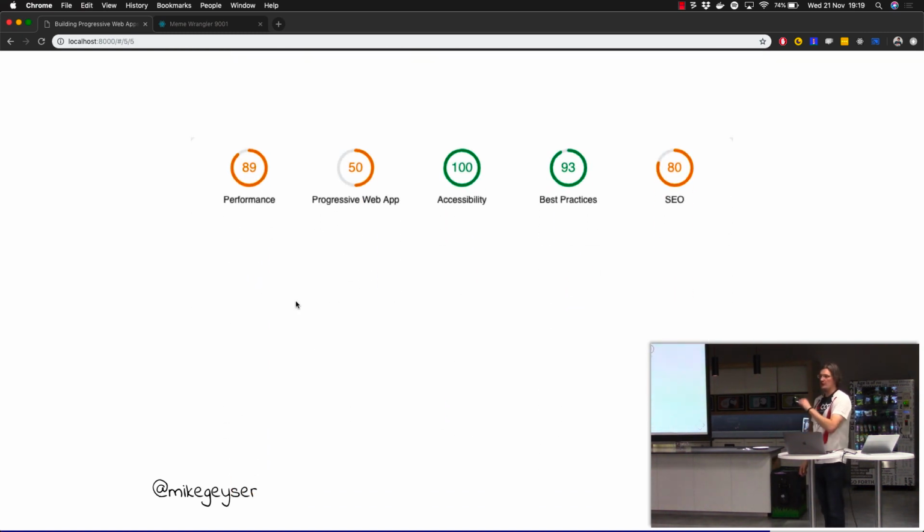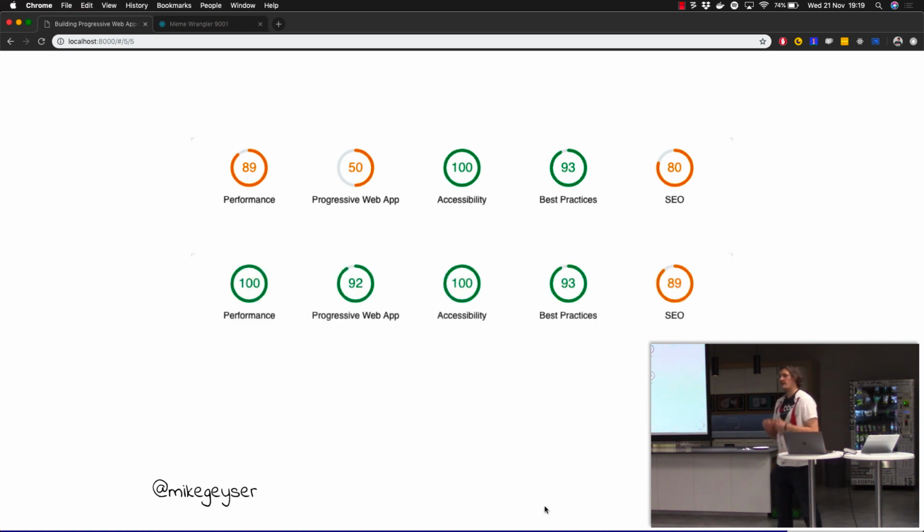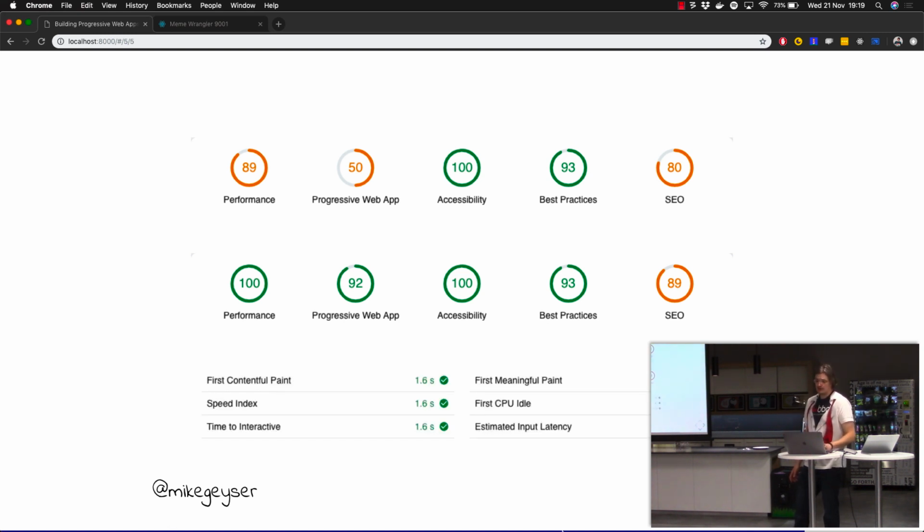So what's the net result? And I'll show you this in the actual audit logs in a second. We started off with those performance characteristics, and if we run the after performance characteristics, we can see that firstly we get full marks for the actual performance measuring of the application, which is sort of expected because it's a tiny little app, right? And the progressive web appiness is increased markedly, and I'll talk about the bits and pieces of what we can do additionally to fill up the rest of that eight marks there. And importantly, one of the critical metrics is that we went to first contentful paint of 1.6 seconds, something that we can improve even further with some more changes.